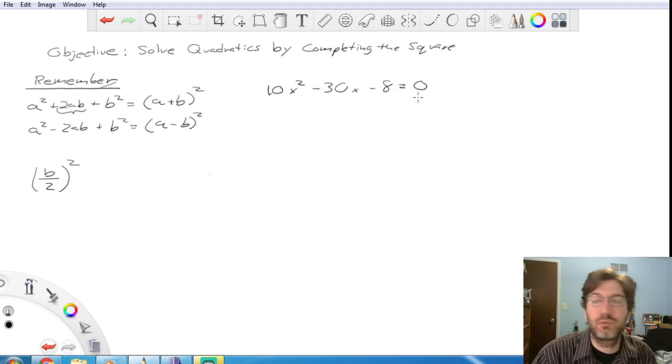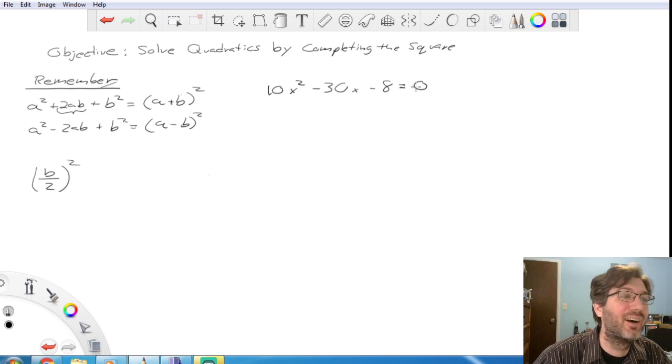Now, just looking at this right away, you probably don't want to be like, Mr. Grant, don't tell me to factor that, because it's not going to be fun to factor. But looking at it right away, one thing that you should be able to notice at this point is that you can divide everything by 2. Everything here is divisible by 2 to make things easier. And I'm going to go ahead and do that, even though it's probably not necessarily what I want to do. It's going to add an extra step for me probably, and you'll see in a minute. But I am going to go through and divide by 2, because each one of these is divisible by 2.